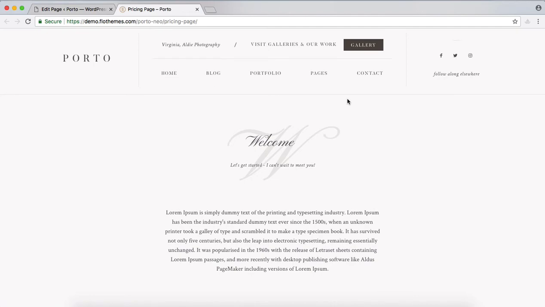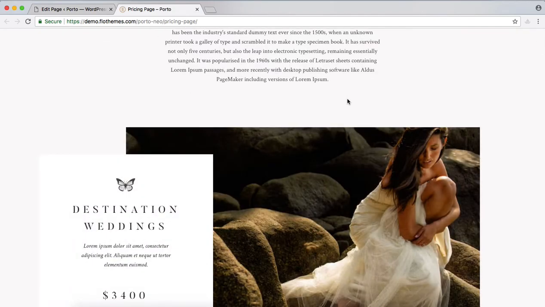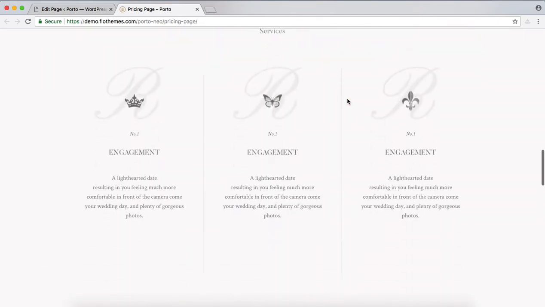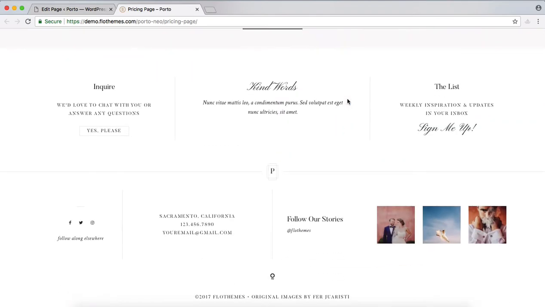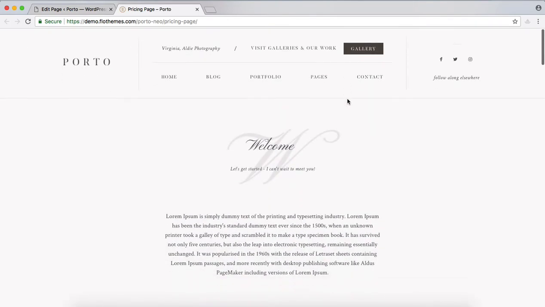Now, as an example, I'm using the default investment page that we have within the Porto theme, and I've added just some content, some pricing packages, and so forth. So it's all pretty simple and straightforward. However, as I'm creating my investment page, let's say I have several categories of services that I provide. There's weddings, let's say, then there's engagements, and let's say family shoots. And I'd want to categorize my work accordingly and send a single link to my client and have only specific content or specific information available to them from the link that I send them.